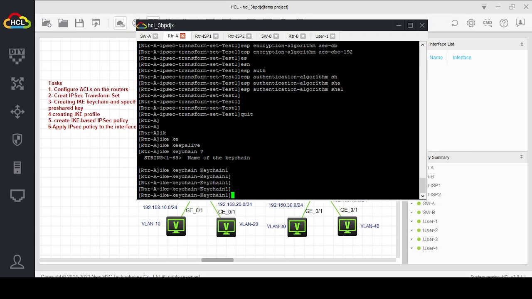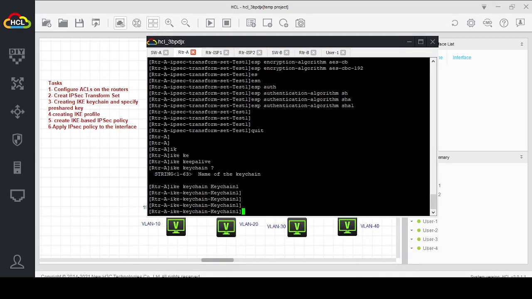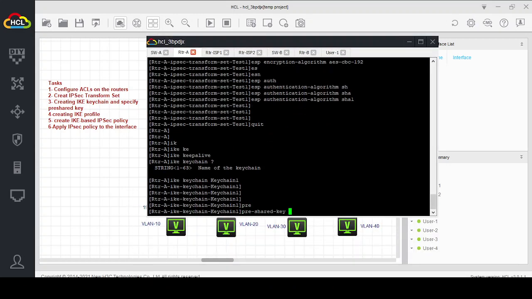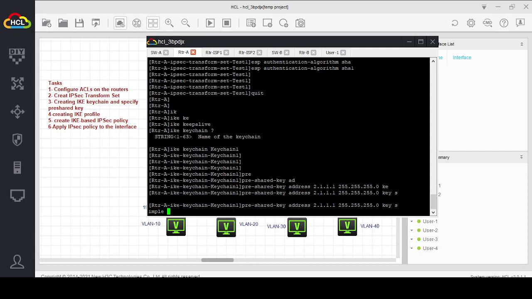Now we will specify the pre-shared key for the remote address. For this router, our remote address will be this interface IP address, which is 2.1.1.1. Pre-shared key address 2.1.1.1 and subnet mask, with key simple and key root@12345.